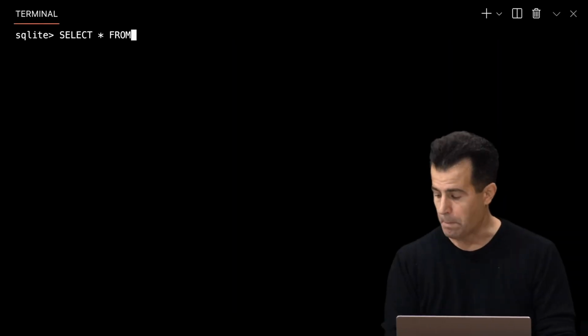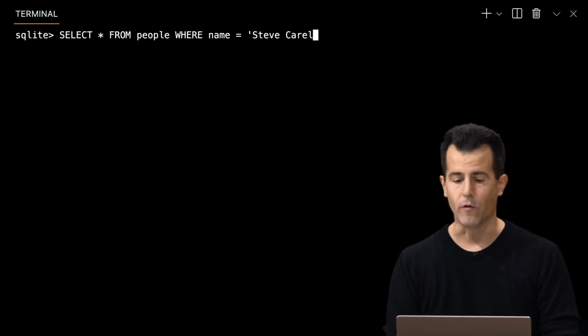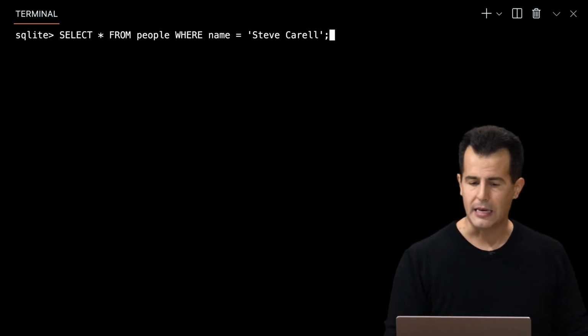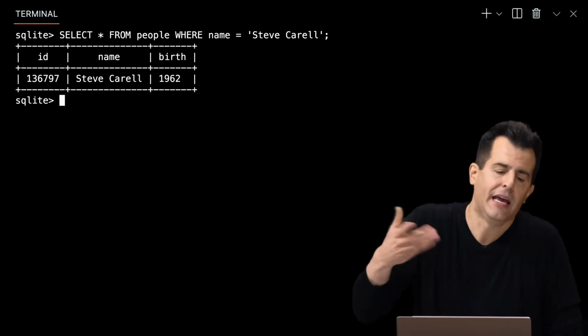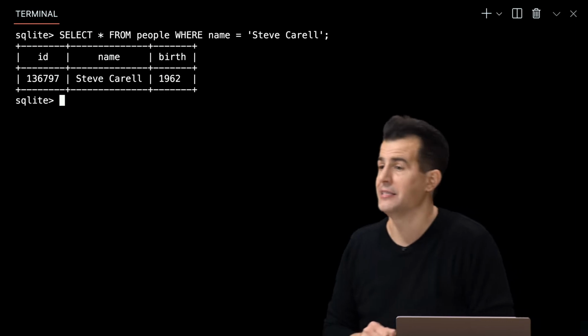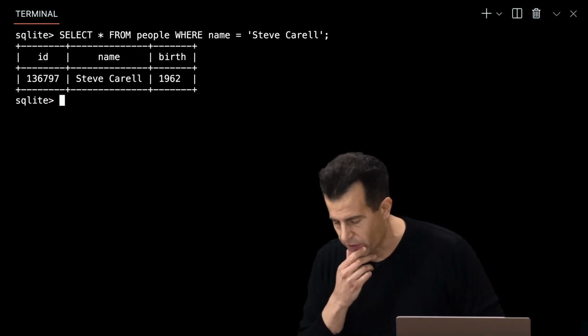Well, here's the perfect example of a lesson we've been trying to emphasize for weeks, of taking these baby steps, like break larger problems down into smaller ones. And let's do something like this. Let's just get everything I know about Steve Carell from the database. Let's select star from people, where the name of the person is, quote unquote, Steve Carell. I just want to see what data we've got. And here's what we have. OK, there's only one Steve Carell, born in 1962, and his unique ID is 136797, according to IMDb. This isn't some like global actor identifier per se.